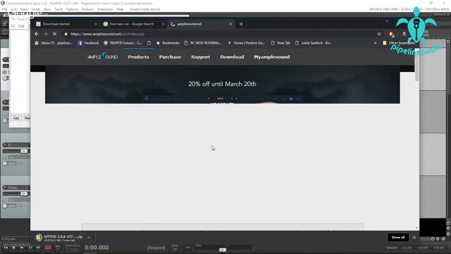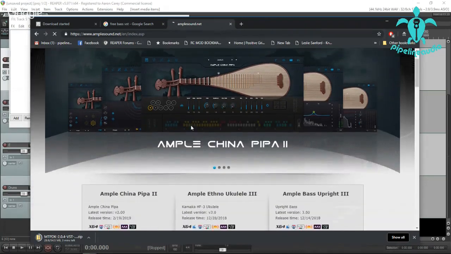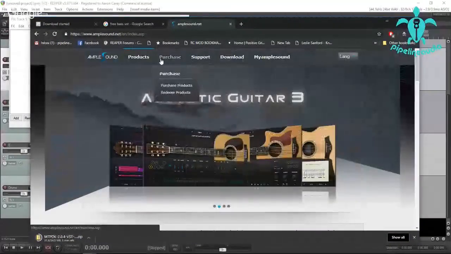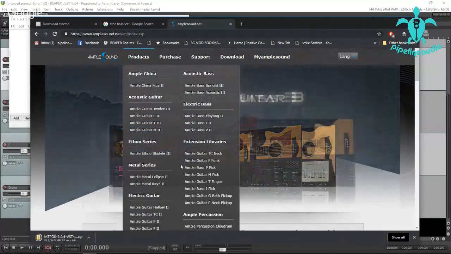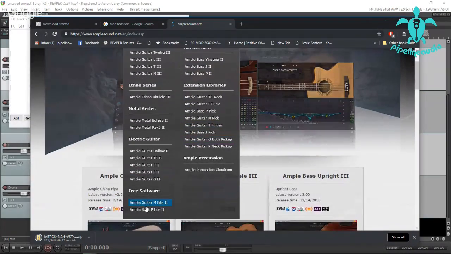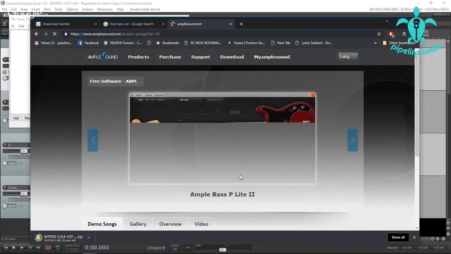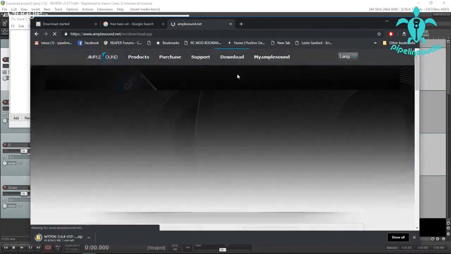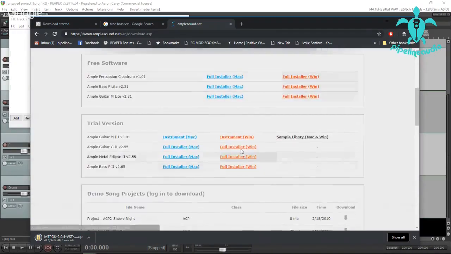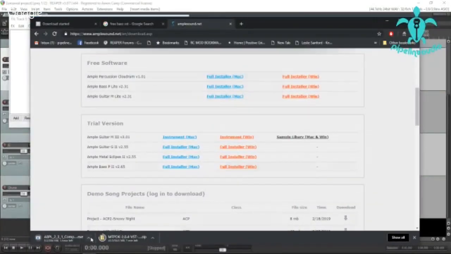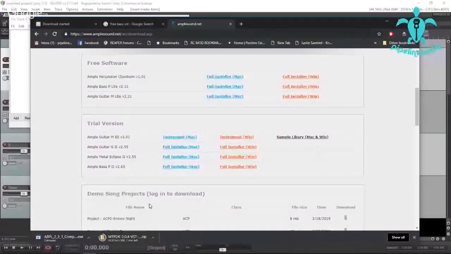Yeah, if I remember right, I think this one's pretty big. There's a free one, but you know these guys, their stuff is really good. So if you end up liking this, just buy this stuff. This is great stuff. Let me see, where's the free? So there's an acoustic guitar in here too, which is pretty good. Or maybe they don't have the free. Oh yeah, right here. Ample Bass P Lite. Let me see how big that is. I think I remember this being pretty big. I think there's some free small ones as well. But let me see what the download is. No, yeesh, that's big. I'll get this later, so don't let me mess you up.